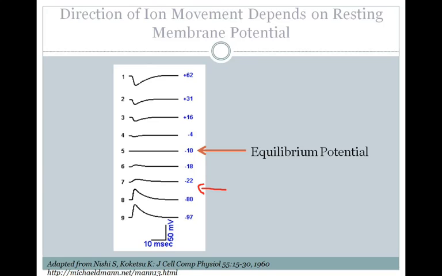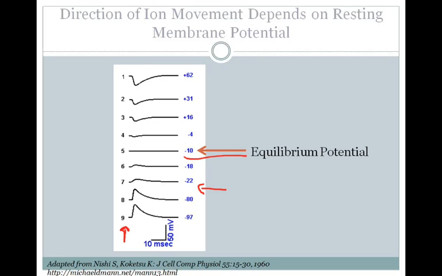This particular ion channel opens and allows in an ion or combination of ions that have an equilibrium potential of -10. You can tell that because if you hold the membrane potential at -10 millivolts and open up this channel, what you don't see here is that the channel is opening right at this time for all the 9 different traces. You have a flat line. There's no net movement of ions at the equilibrium potential.